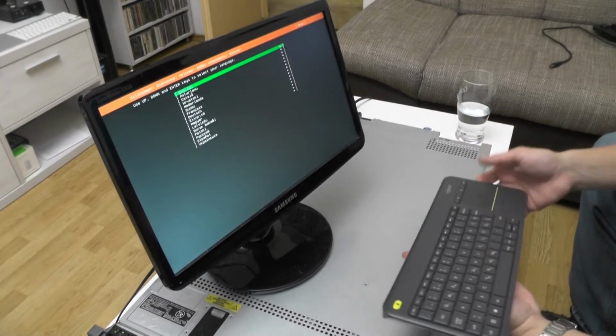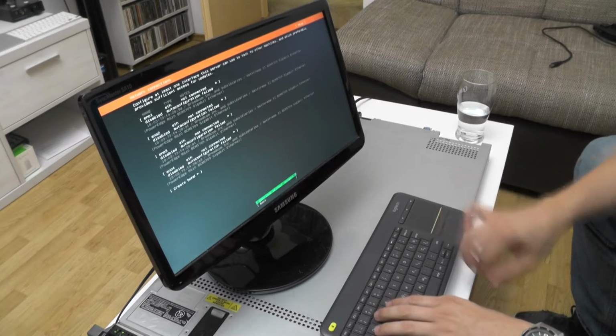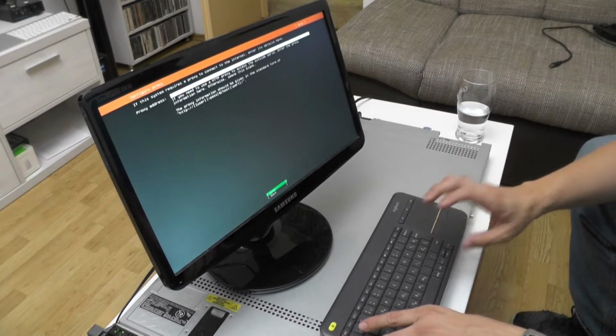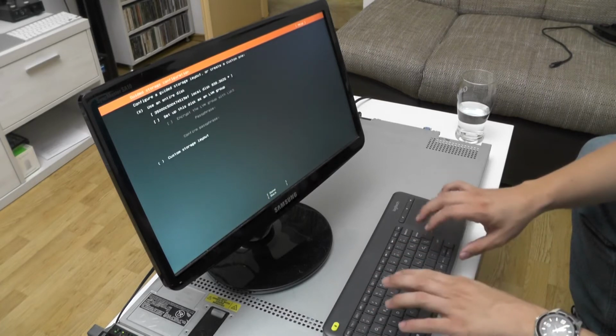Anyhow, we are back with the Ubuntu installation. Let's go here. English, done, and the Ethernet card is not on. Do we need an Ethernet card? No, absolutely not. Continue without network is fine. No proxy, nothing. No need to use the mirror because we have nothing.